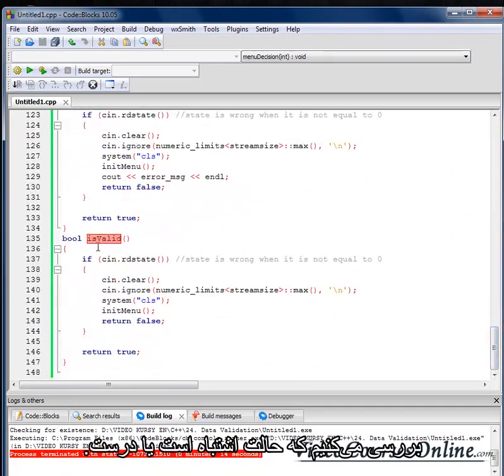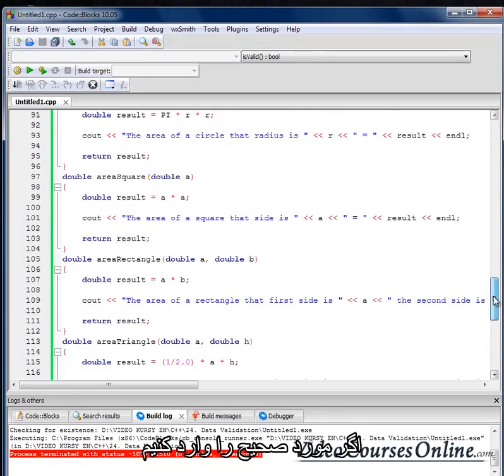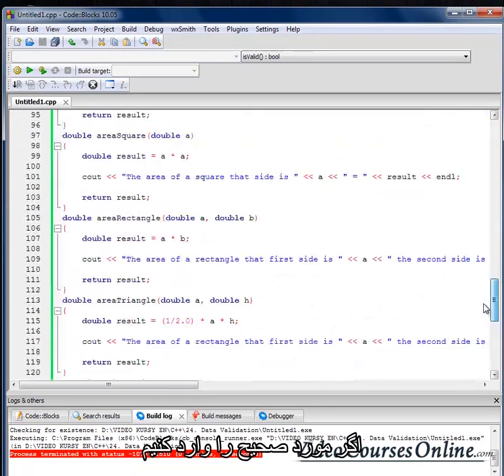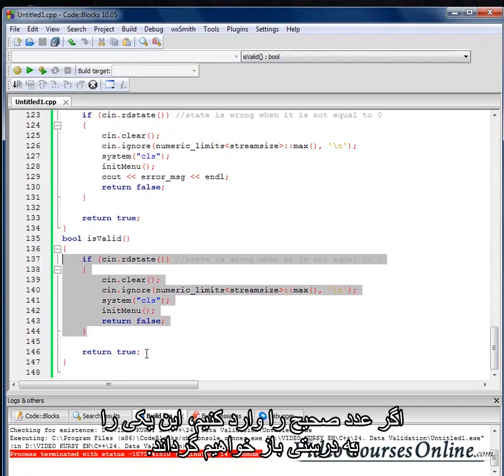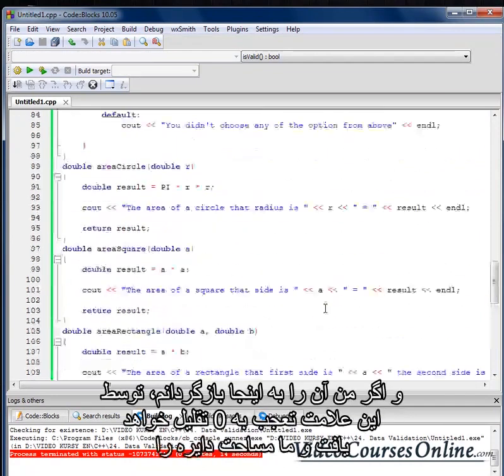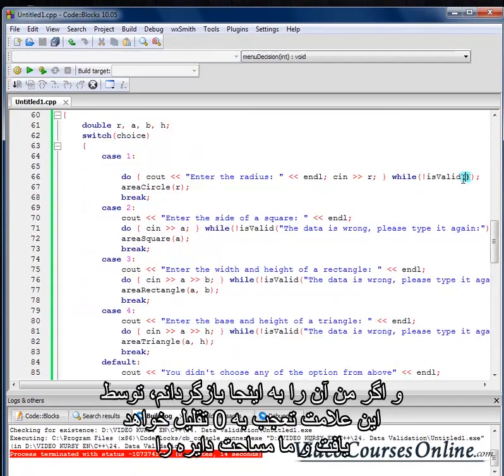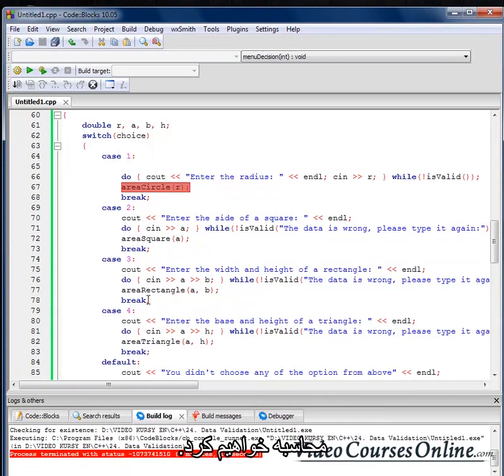We are checking if the state is wrong or not. Well, if we type the right value, so if we type the integer, we are passing that and we are returning true. And if I return the true here, it will be negated by that exclamation mark to 0, and we'll calculate the area of circle.